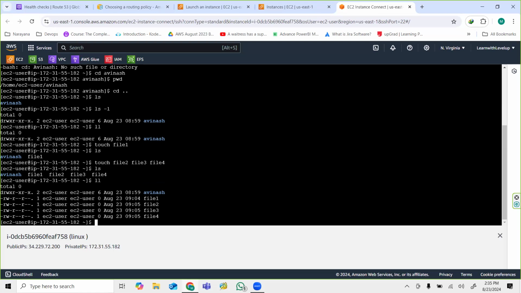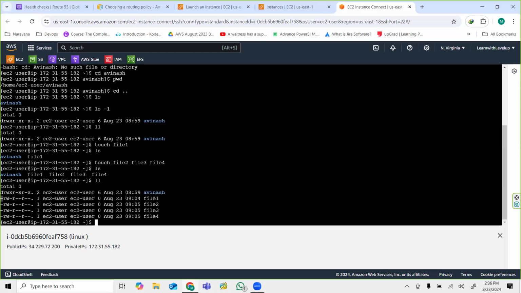Here we have some definitions like drwx, r-x, r-x. These are the permissions defined for that particular file or directory. The first letter, which is D, indicates it is a directory.